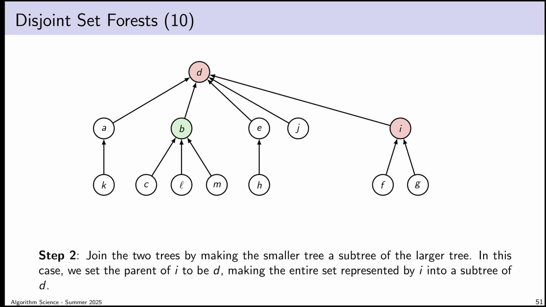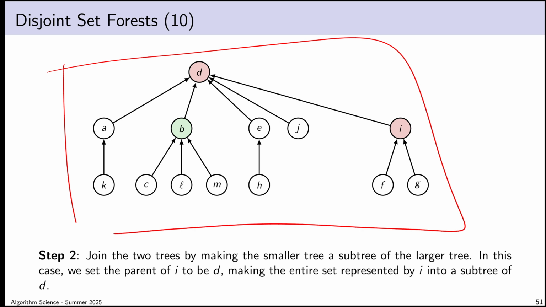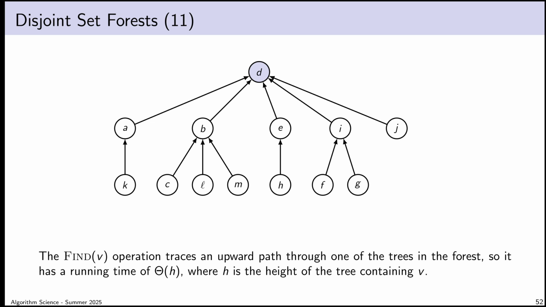There we go. And now, of course, you can see I have only one set in my entire collection now. And what's interesting about this is that it means the collection of sets can never change again. Although the structures of trees might change, and I'll come back to that in a while, once everything is in one big set, every union operation I could perform has no effect because I only have one big set. But that's just a consequence of the way we've defined the structure. The data structure is hyper-specialized, and so it does get into cases where it becomes useless. But that's fine because by this point it must have already done its job.